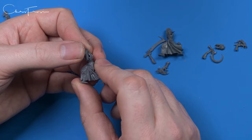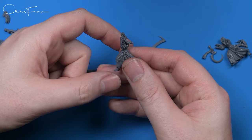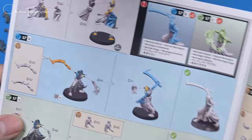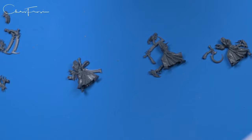So the heads unfortunately aren't interchangeable either. And you've got that one there, which is perfectly positioned so that the arm comes out between the hair and things. So, yeah, everything. Basically, what I'm trying to say is just follow the instructions, which sounds silly, but I very, very rarely do. When I'm going through and building my things, I tend to build the torsos and then have all the torsos laid out and then build the models to look interesting and cool as we get there.